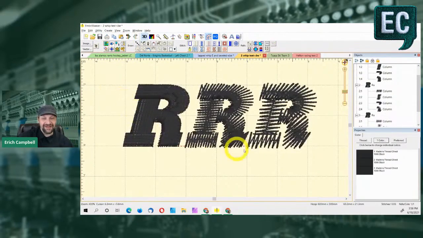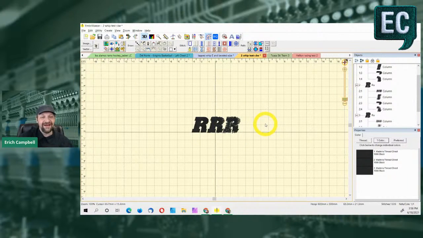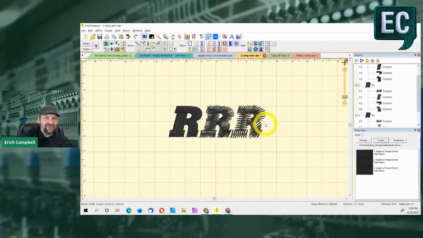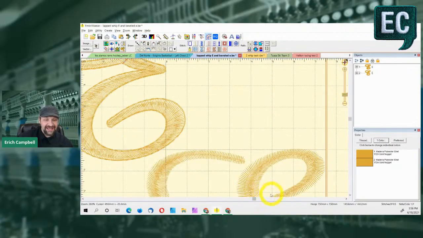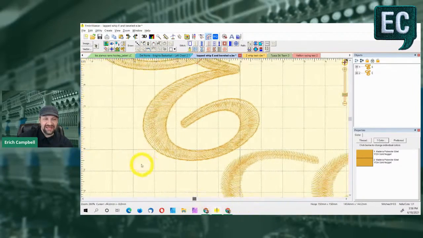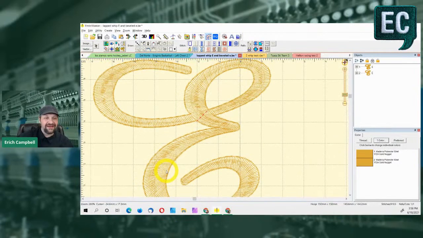Certainly, as we can see, it's hard to use 3D. The 3D view is not going to help us that much in this particular piece, because it's going to roll off in a way that's only going to be seen in the thread. But we get that look without having to change our shapes. Whereas, admittedly, in the final piece that I did, the whip stitch script E, there is absolutely some digitizing to be done.